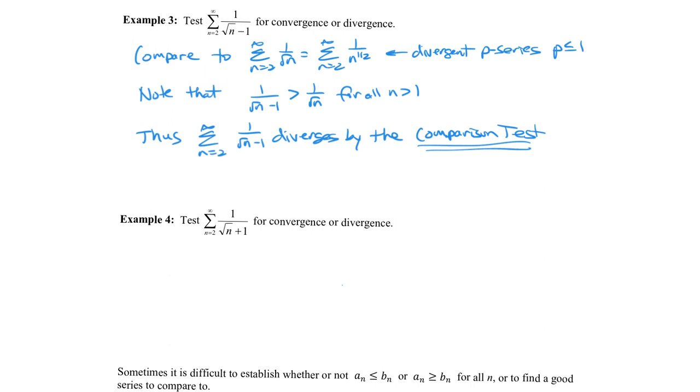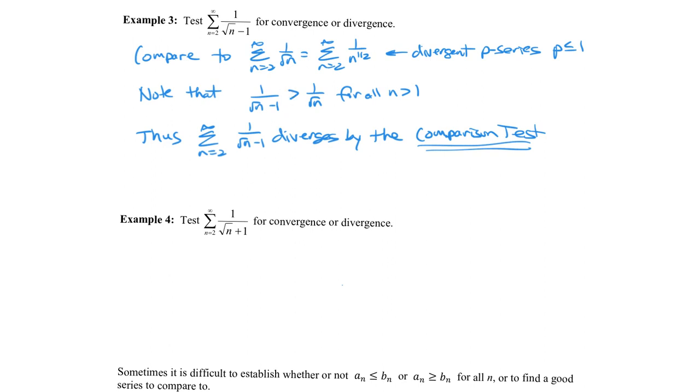Okay, so what about this next one, which looks very similar? It looks similar, but this one's going to have a problem. We can see long term this probably acts like 1 over the square root of n, just like this, because if you're putting like a billion in here, adding 1 is probably not going to be a whole lot different than this one here. So probably it acts just like this one.